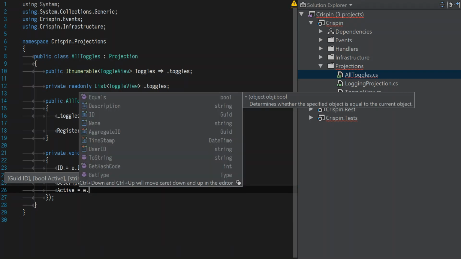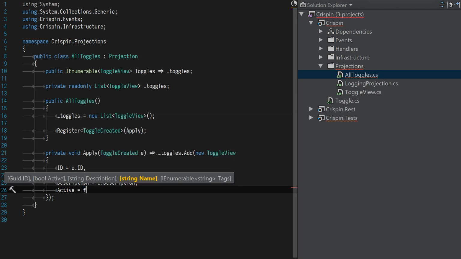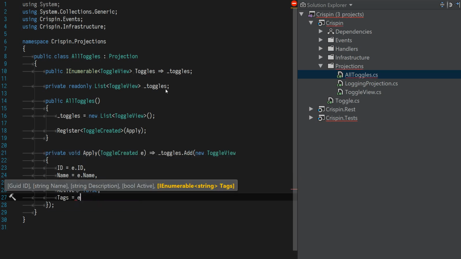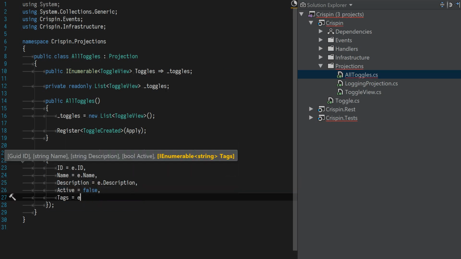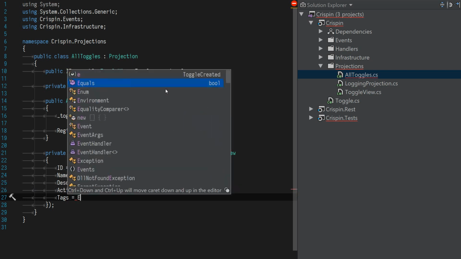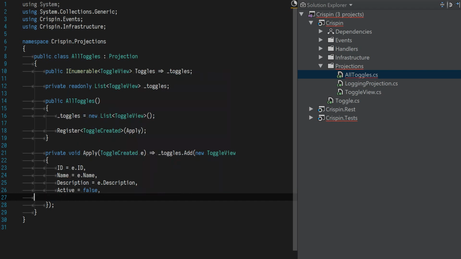Now, interesting, we don't have an active state, but we know that our active is always false by default. Tags equals e dot. Again, we don't have. So in fact, our all toggles view needs to subscribe to more than just the toggle created event. I'm not going to bother populating that or that because those are the defaults.